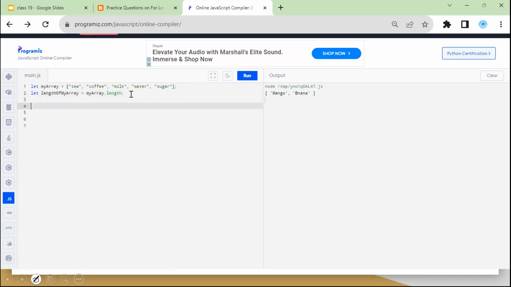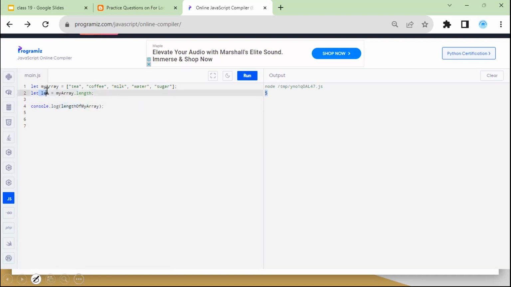Then if you print the value inside this variable, you will get the value 5. Means the computer is calculating the length of the given array and storing the value inside this length of my array variable.